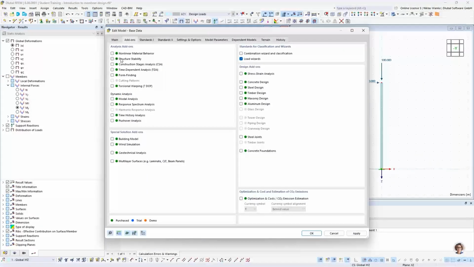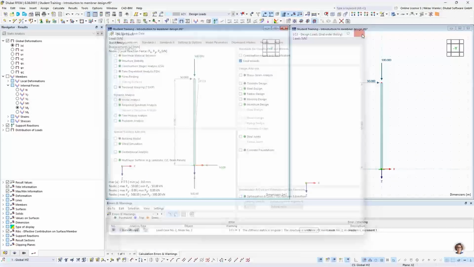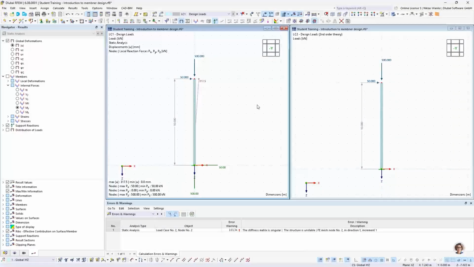Structure stability, the second one, and with this add-on you can find out more about the stability of the system, and how much you can increase the loads before your system will be unstable. And therefore we want to have a look at the next example.